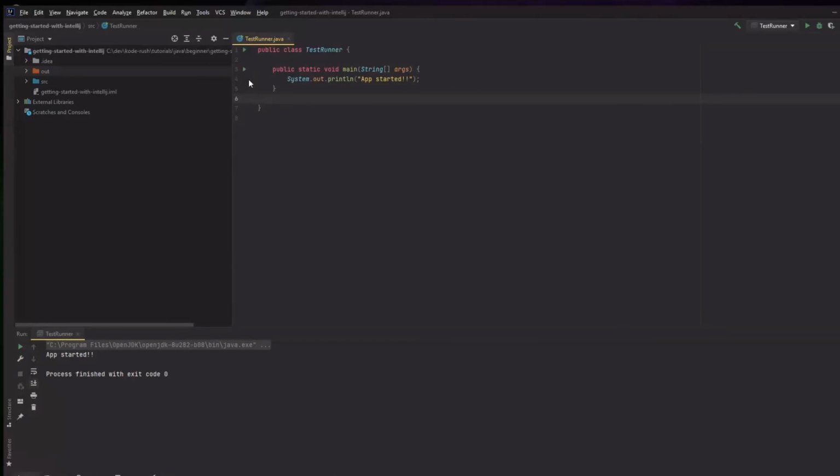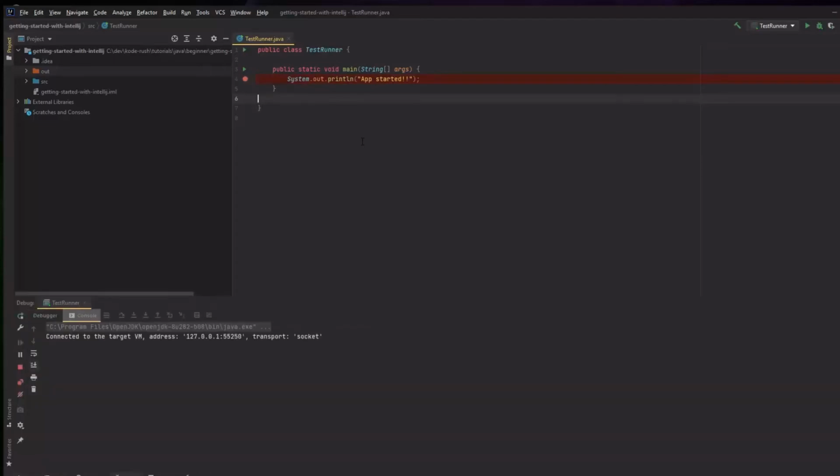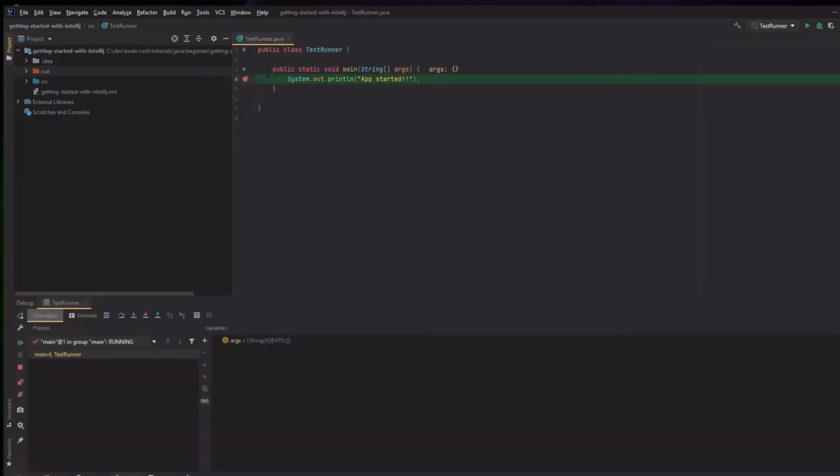Next, I'll show you how to run it in debug mode. The point of running your code in debug mode is you can put a breakpoint, which is what I've done here. If I click there and you see that red dot appears, that means whenever this program executes, I want it to stop there, and that allows me to view the execution context of the program. So now if we run this, note that was a regular run, so it won't stop, but running debug, once the program executes, it's going to stop there, and I'm able to view things such as args. I can tell args is empty.